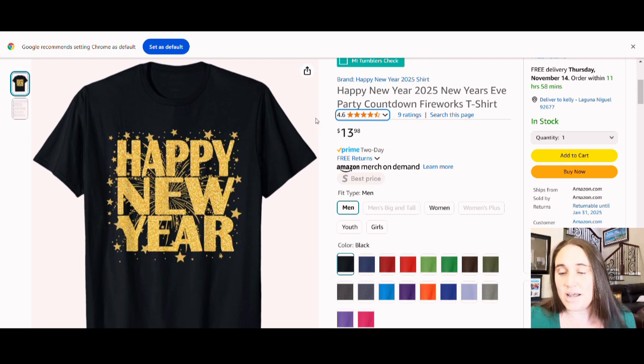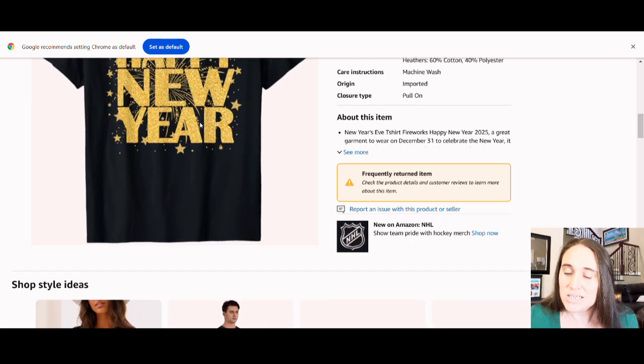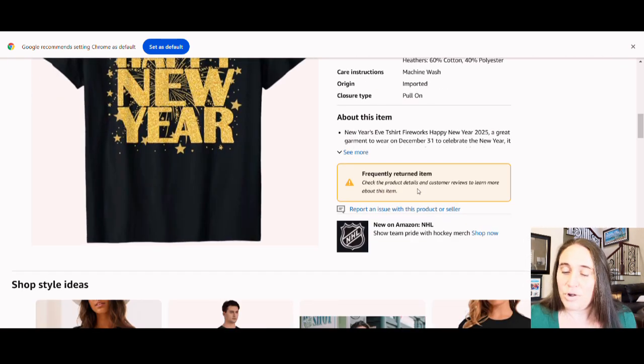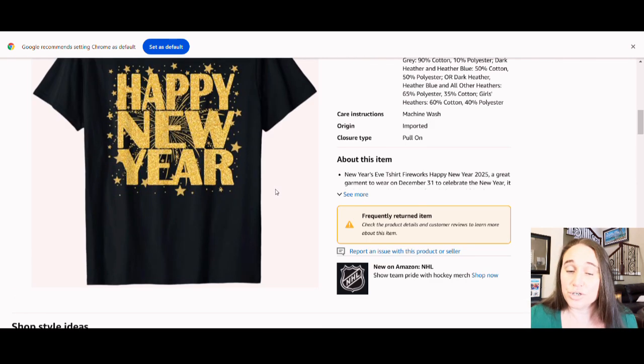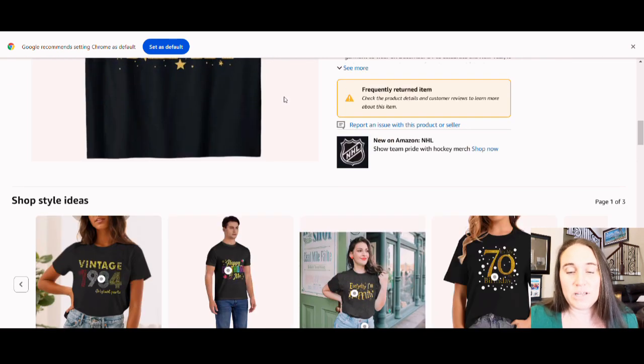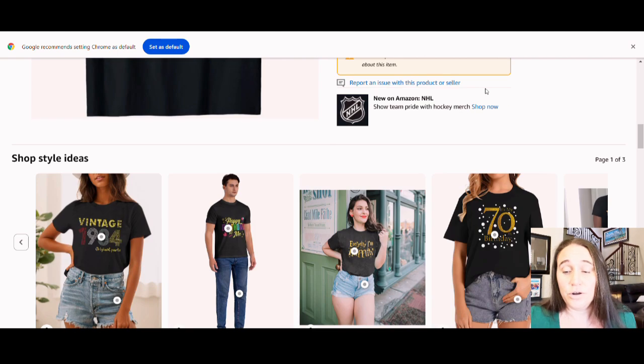We can see it says Happy New Year 2025 shirt, New Year's Eve party countdown firework t-shirt, so you can see some of the words they use there. This one says, check the product details and customer reviews because this is a frequently returned item. Frequently returned, maybe because it's a New Year's shirt and people wear it once and return it. Maybe because some people were upset because they thought that was real glitter and it wasn't. Those are things to consider there too.